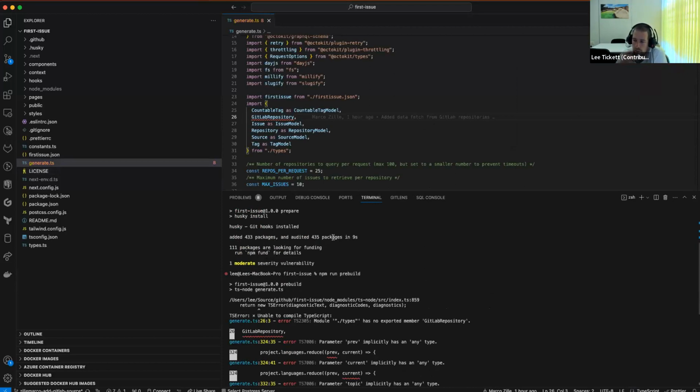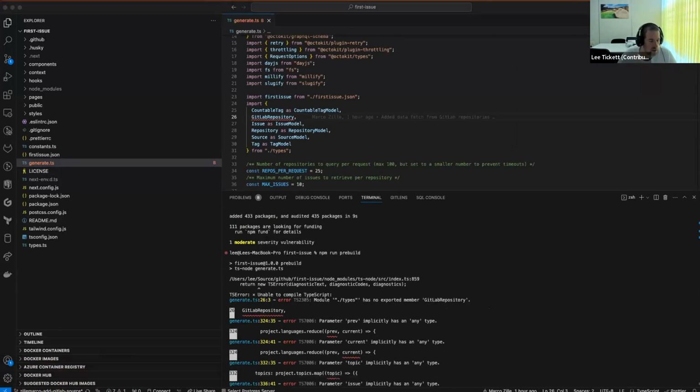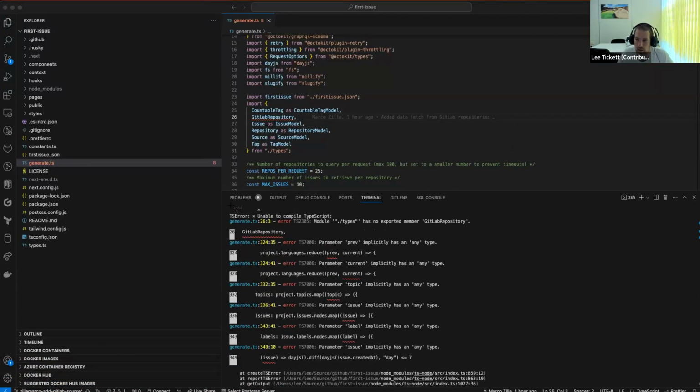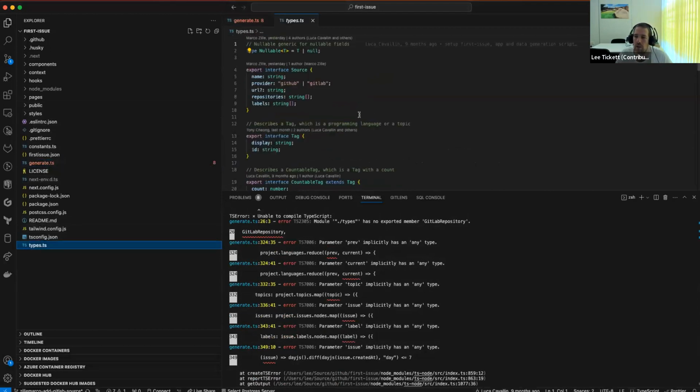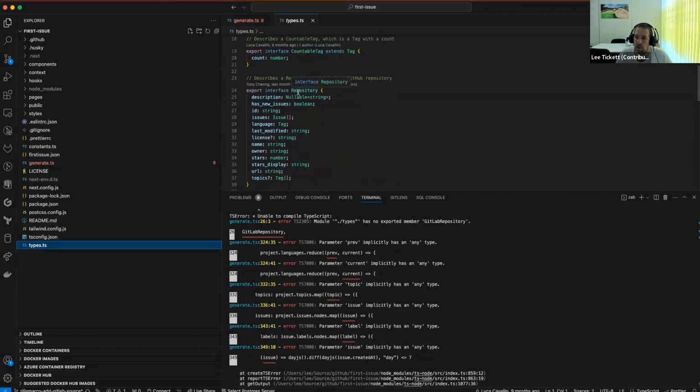Types is find out if you forgot to commit something, or am I doing something silly? Okay. Types. Source tag, repository.